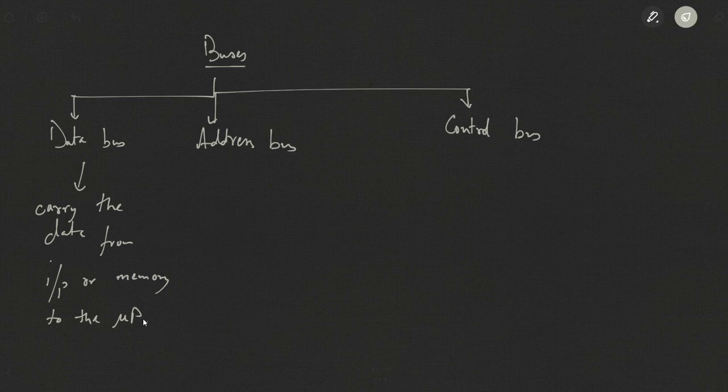The address bus takes care of the addresses. The address is issued to the microprocessor, and the lines on which this address is transmitted from the memory to the microprocessor are known as the address bus. Fine. The microprocessor can identify various peripherals through this address.